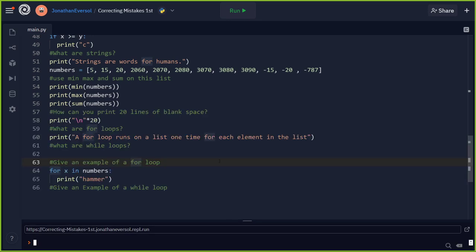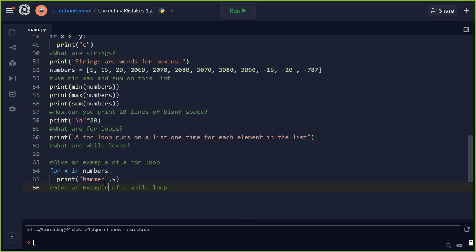Now, if I wanted to actually print the numbers, I could do comma X, and it's going to go to the first number, which is 5. It's going to store it into X, and then it's going to run the code. So then it's going to say hammer 5. Then it's going to go back up to the top, make X 15.